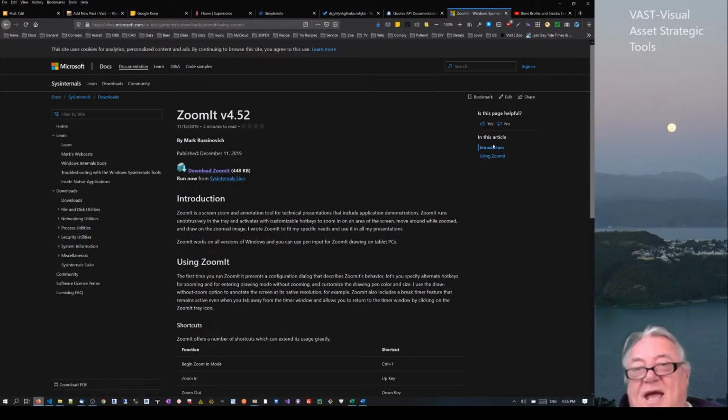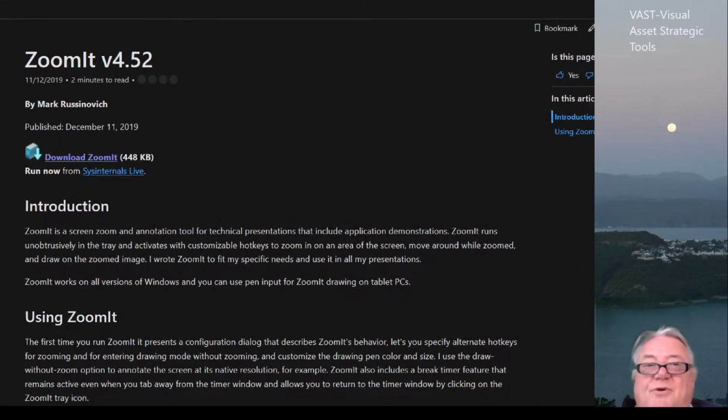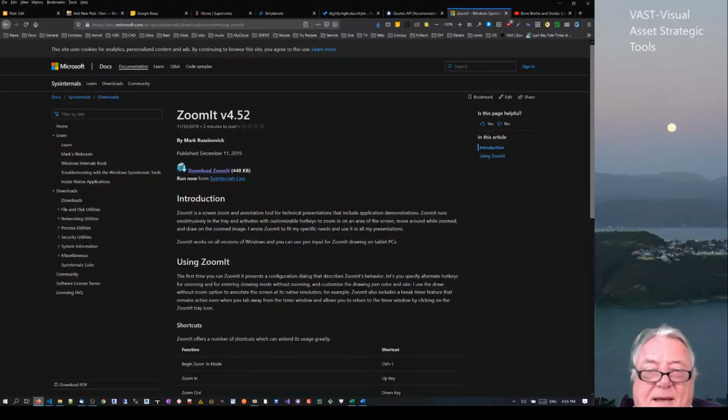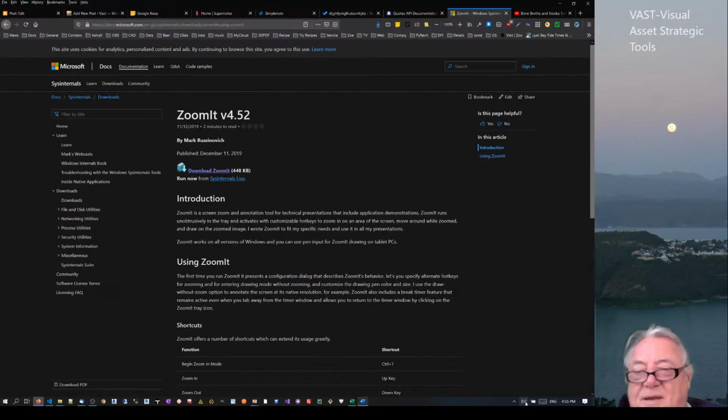If I go and do that again, Control 1, and I have my mouse on that side, that's where it'll zoom to. So it's very good. And if I've got my mouse down here on that bit there, so I'm down the bottom here, Control 1, it'll zoom into there. Now, how much does it zoom in by?